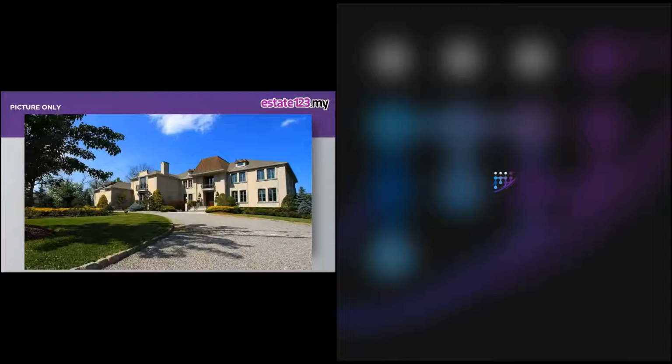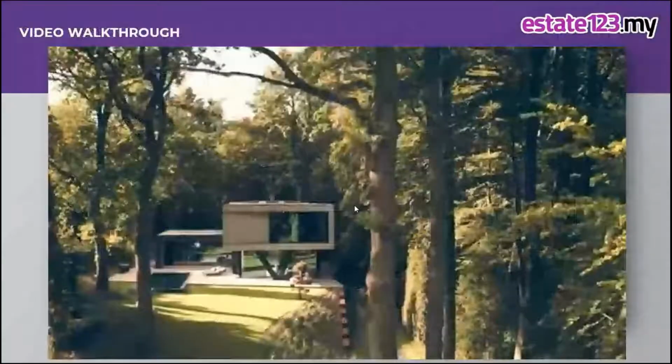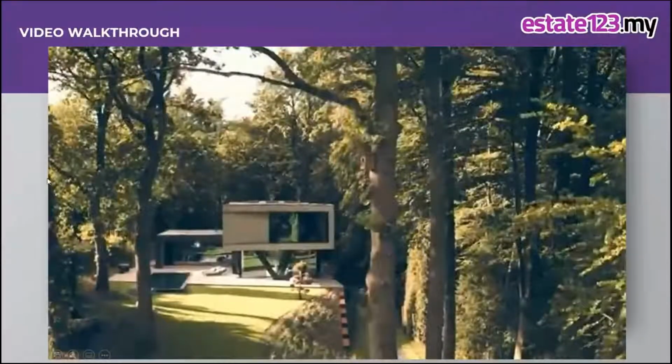Okay, the next video style that you can consider is a video walkthrough. This one will require more time and more effort, because this style is where you'll be shooting a lot of videos about the property that you're promoting. You can do each shot 5 seconds or 6 seconds or even 10 seconds, and then you use the video apps to merge it into one video, and you can put in the music. So let me show you how this style will look like. Let me load the video now.